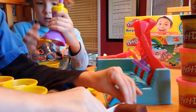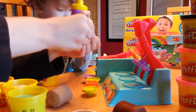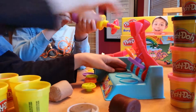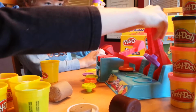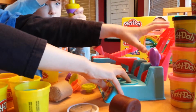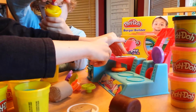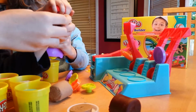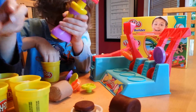Cut a section off of that. I'm twisting it in the wrong direction. Just go back in. Now we try to put this under the burger. Alright, fingers back. Oh no. Twist it in. Burger. Come on, make it patty. Make it rice and dice and slice and dice. Perfect. Now put that in there.